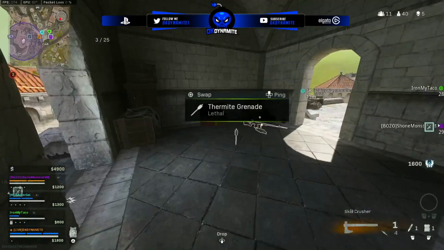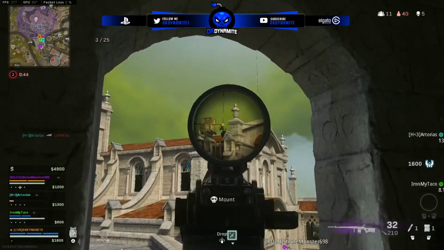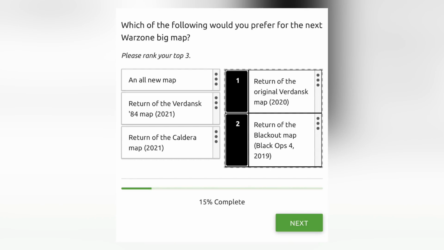Now, here's what happened as of a couple of days ago. Activision started sending out a survey asking people what they think the next Warzone map should be, and it does include remasters of old Warzone maps as options.